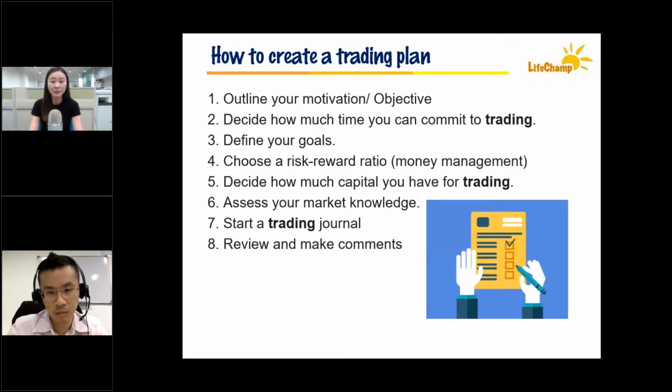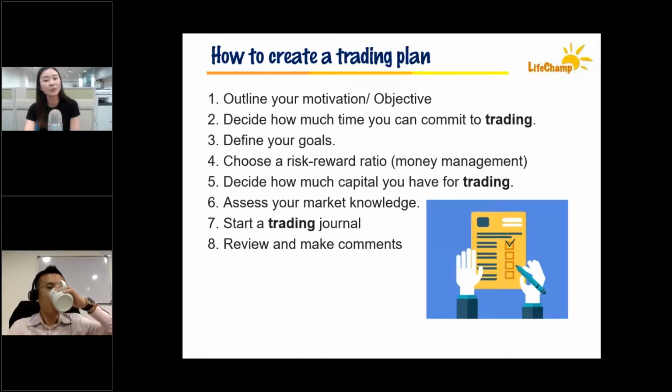And then the third one would be to define your goals. Like, I want to make 100,000 within a year. So you set a goal like for 1 month I will have to make 10,000, and then for 1 week how many, and then for 1 day you at least need to make how many. You break it into these small goals to make it easier for you, rather than just going in and wanting to make 100,000. It does not work that way.